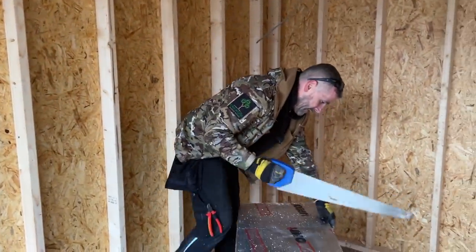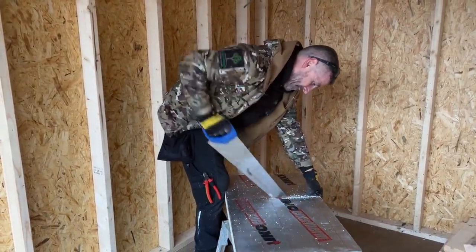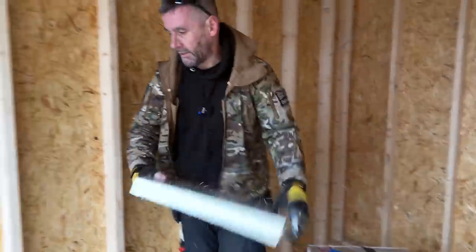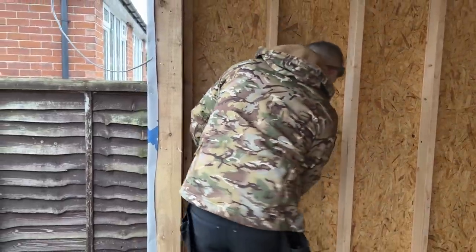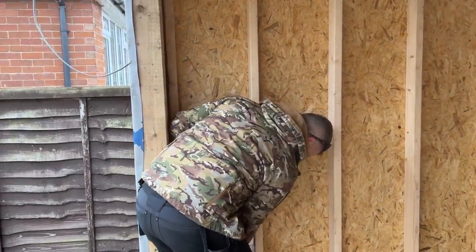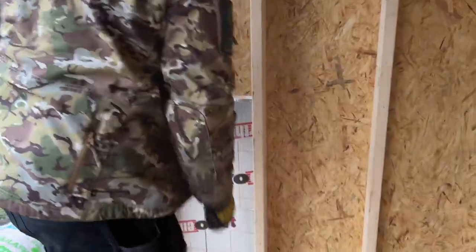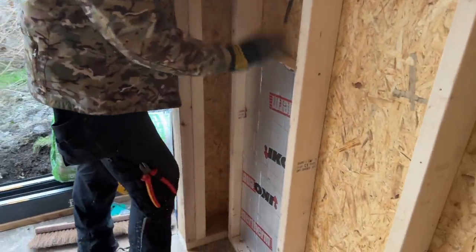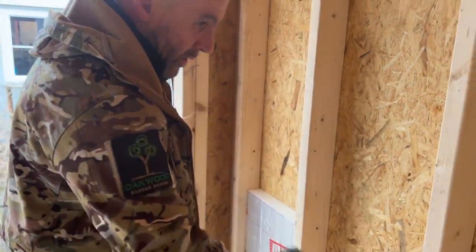What's going on there is the fact that I can't hold my tape properly either. So that's two. There you go, that one's too tight now. Right, so that's fitting there now. So you can see that I pushed it back to the OSB. Yeah, that's how that should be. I'm going to work around there now.